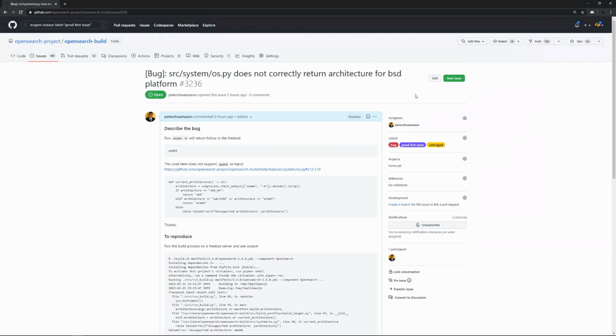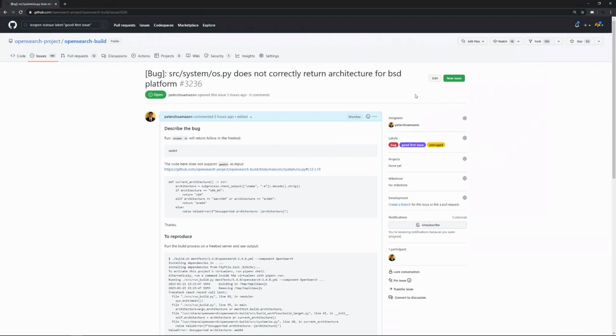So architecture, we just talked about. How do we tell the build workflow what architecture to build for? There are two ways. Number one is we use the -a or --architecture parameter, and we simply pass x64 or ARM64 for it to build against. Now, that's one way. If we don't pass anything, then the default will grab from the system or the host, or your local environment, directly grab from there, and then try to apply.